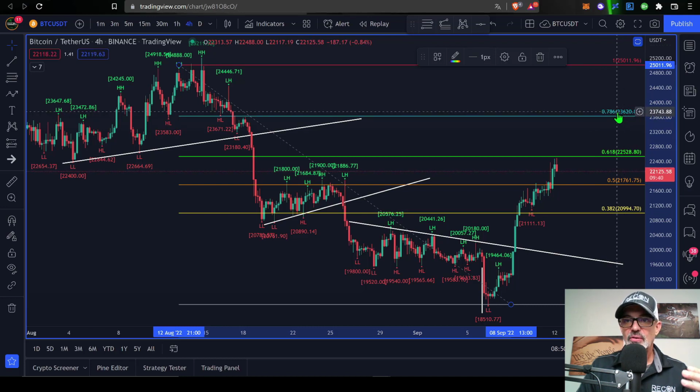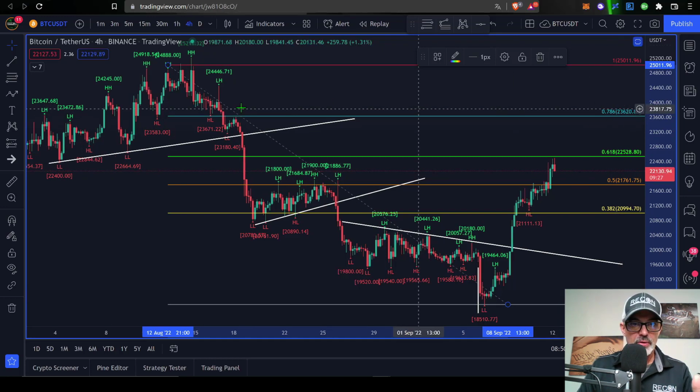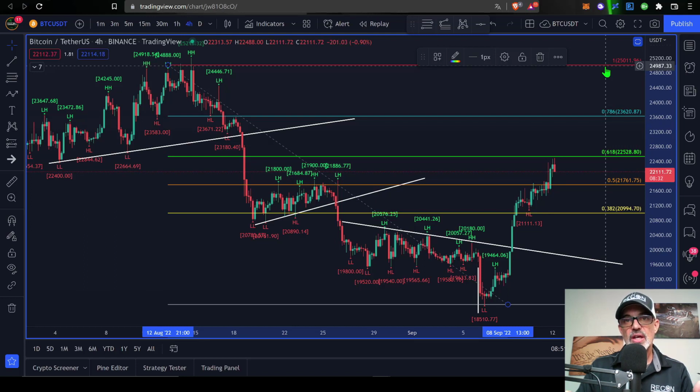Call it somewhere between 23,500 to 24,000, which again, if we look back, we had a little bit of resistance here when the price tried to recover but dumped. And again, even back in this area here, you see that as resistance. So I think this 0.786 level would be a very valid level of resistance. However, with a breach of this 0.786 level, the next level up is 25,000. And that has been an extremely well fortified level of resistance for the bears. A breach above that, and the bulls would have a lot of open air to take off and run.